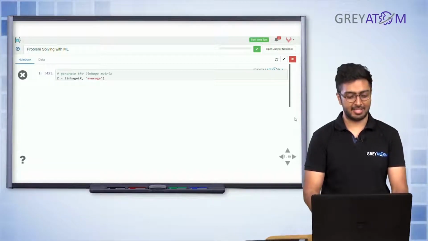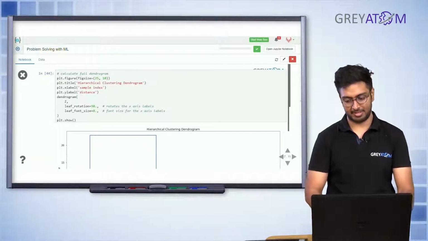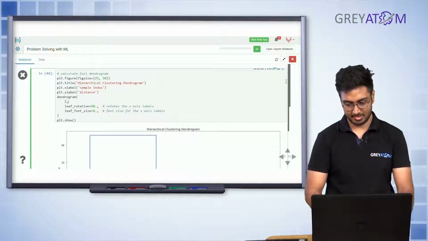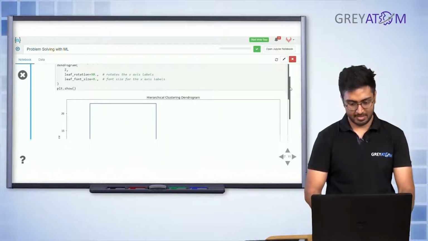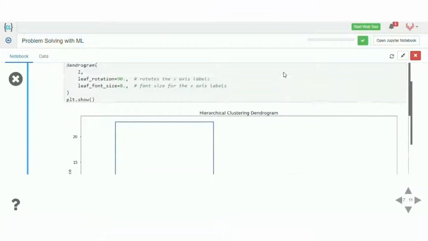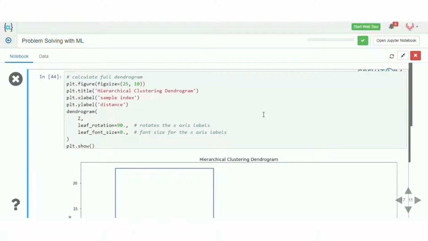You just say which linkage you want, and based on that linkage you can clearly see this is the dendrogram that the algorithm has come up with. I'm not sure if you can see this, but this is a dendrogram that you can come up with if you are using SciPy.